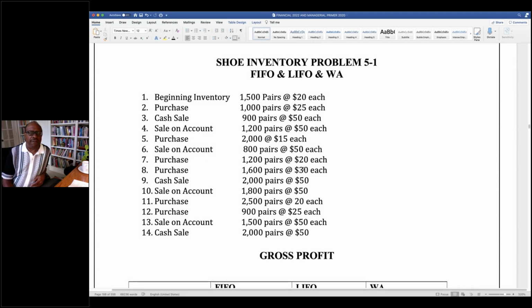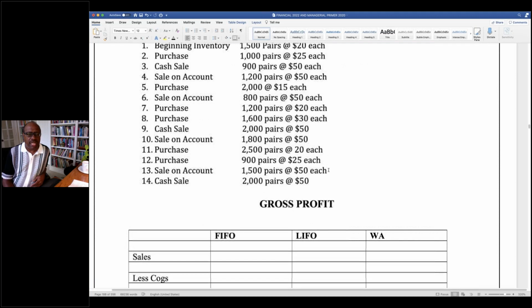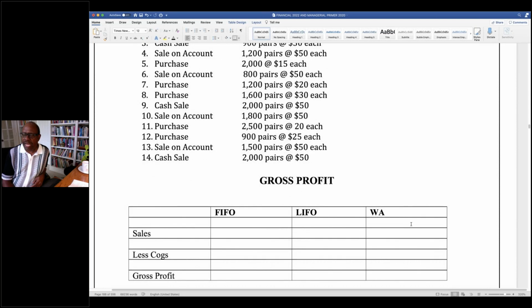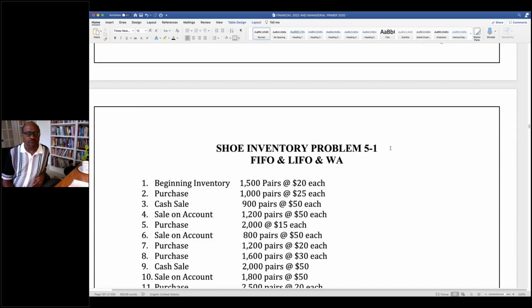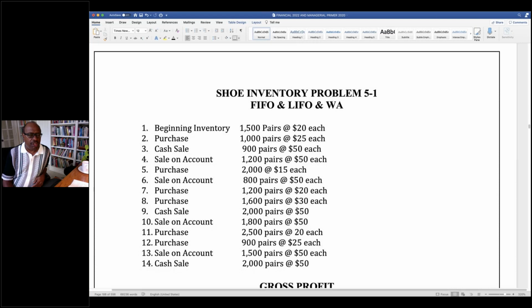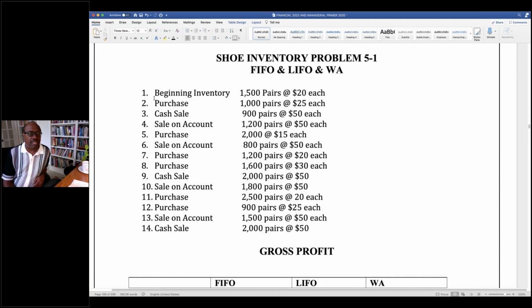So you have a lot of situations and you would have worked on this. Then your exam would probably be about 8. So you're working on 14, but your exam is going to be 8, FIFO, LIFO, and weighted average. So this is the homework one, 5-1, that the A students will turn in. And then you'll do 8. You would have worked on 14, but on that exam, you just have to do 8 and some theoretical multiple choice if you read it. That'll be your option.